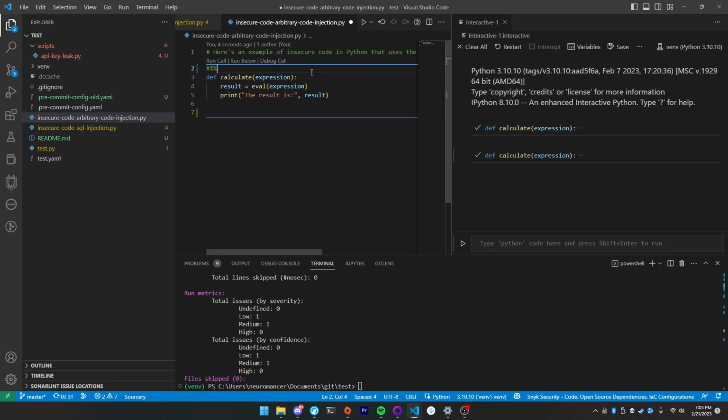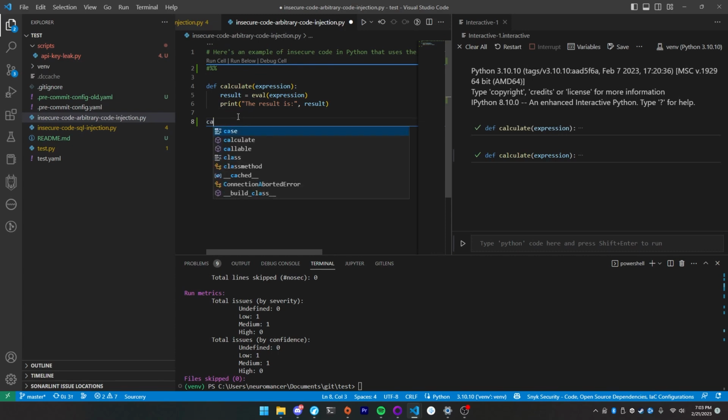But to give you an example of this, if I run the calculate and I give this a dictionary, let's say test is the key and value is the value, but I make this into a string.